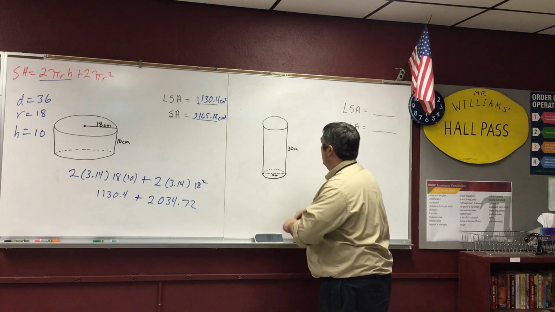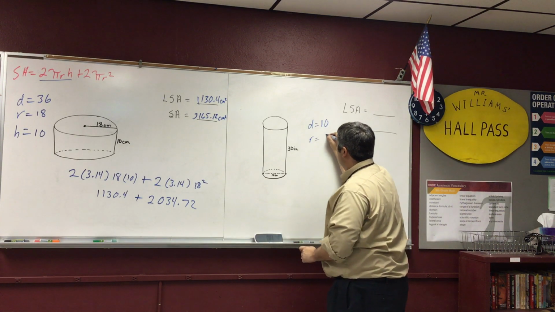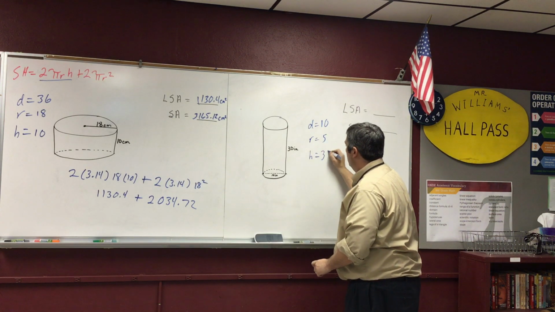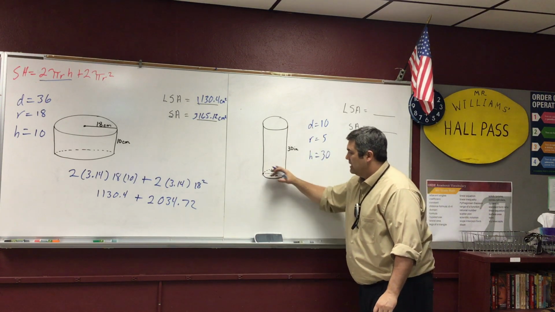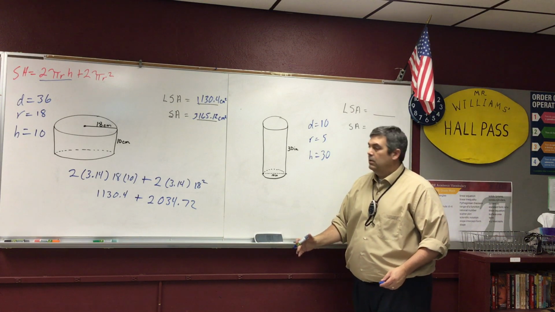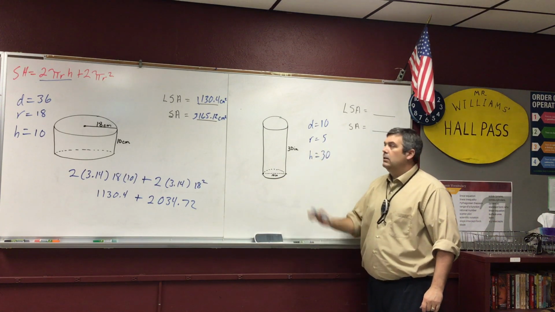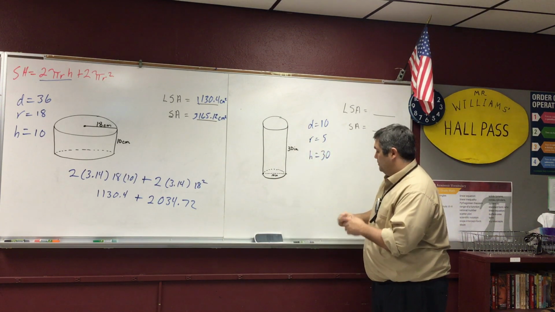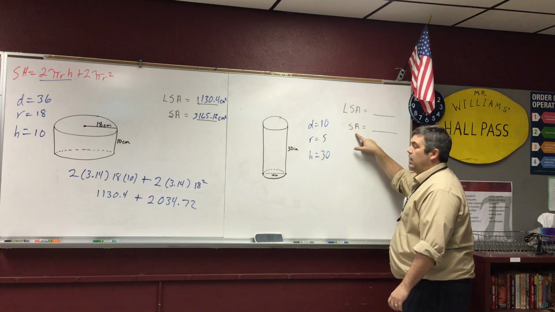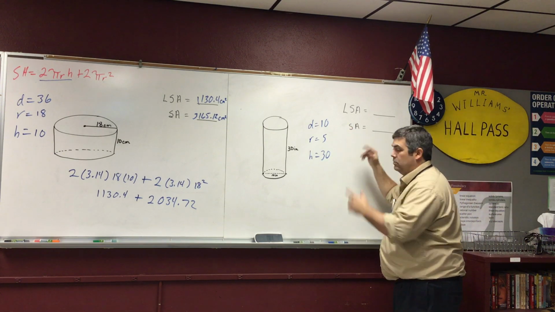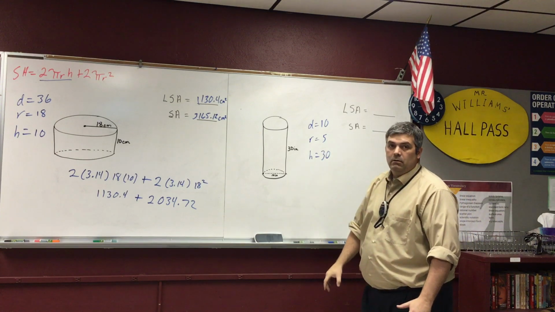So here, I'm going to show you this. Diameter equals 10, radius equals 5, and then height equals 30. So that's how that goes. Just because it's at the bottom doesn't really change anything. That's still your diameter, your radius is still half of that, and then you have your height. Now, from here, I'm going to plug these into my formula to get my LSA and my TSA, the total surface area, or just the surface area. That's what you're looking at.